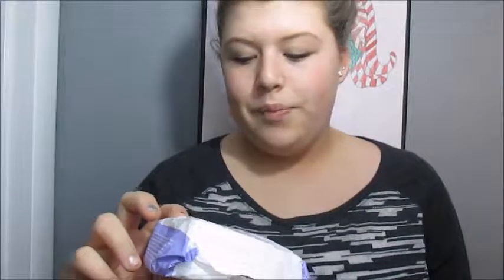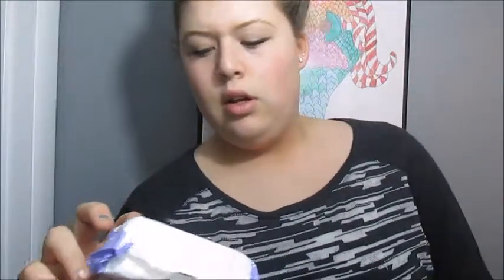And the last thing I got were these makeup wipes because I really needed some and I ran out. My mom just chose these ones because they were the cheapest, but whatever — they still work. These are just Target brand makeup remover cleaning towels, and there's 25 of them. And they just look like this, and that's it.